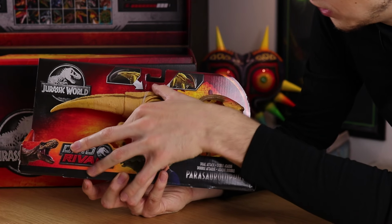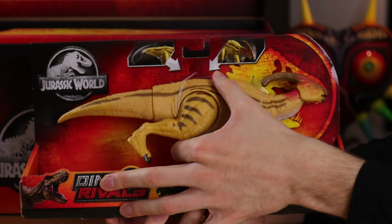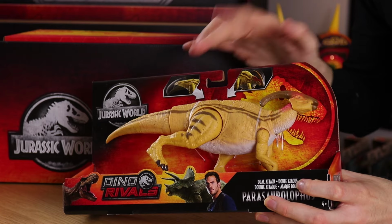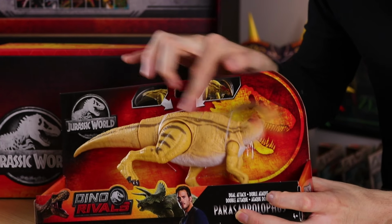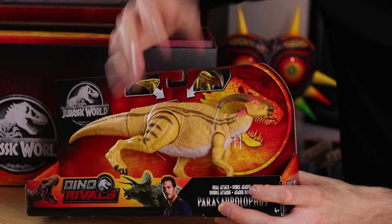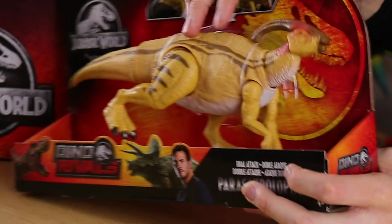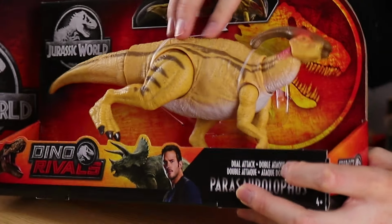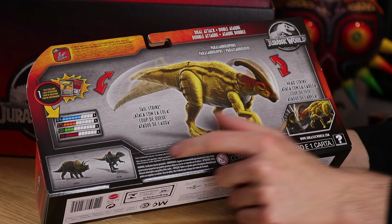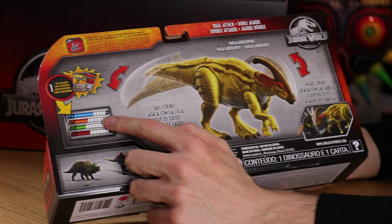It looks like we got 2 features. Oh, we got a tail slap. That's cool. So we got a tail slap and we got a headbutt. Ooh, that's quite nice. Nice little action feature. Nice to see 2 action features. And both kind of like left, right, easily accessible. If a kid's gonna hold it like that. I know it's not best for me showing it to put my hand like that, but just to choose which one to go. Tail whip, whoop! Its defense was lowered. Headbutt, it flinched. Ooh, that's lovely. And there you go, a little feature of the Parasaurolophus fighting the Styracosaurus, Triceratops and Concavenator there. This has 6 strength, which is a little bit weaker than Triceratops.